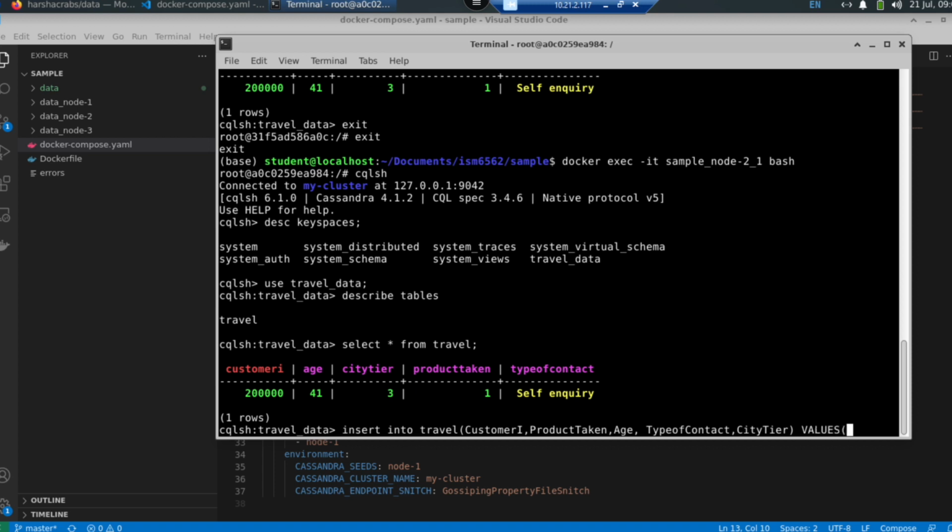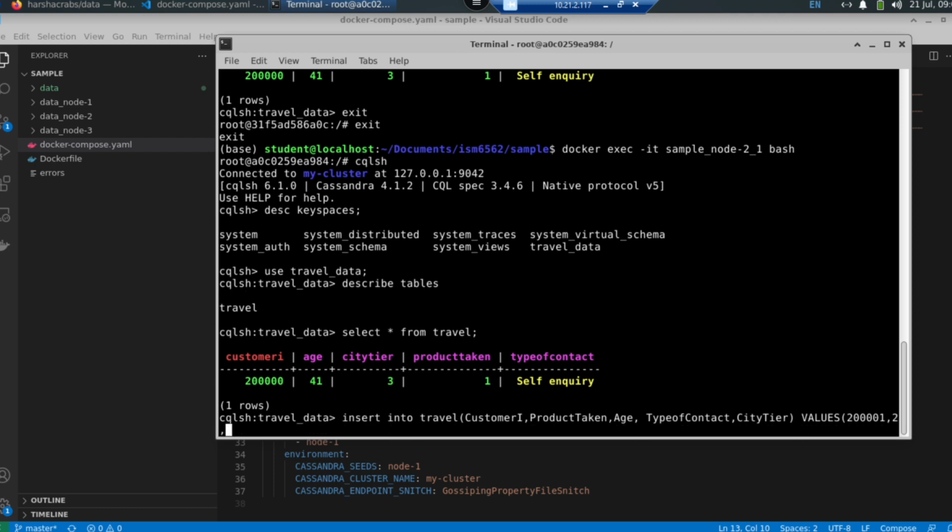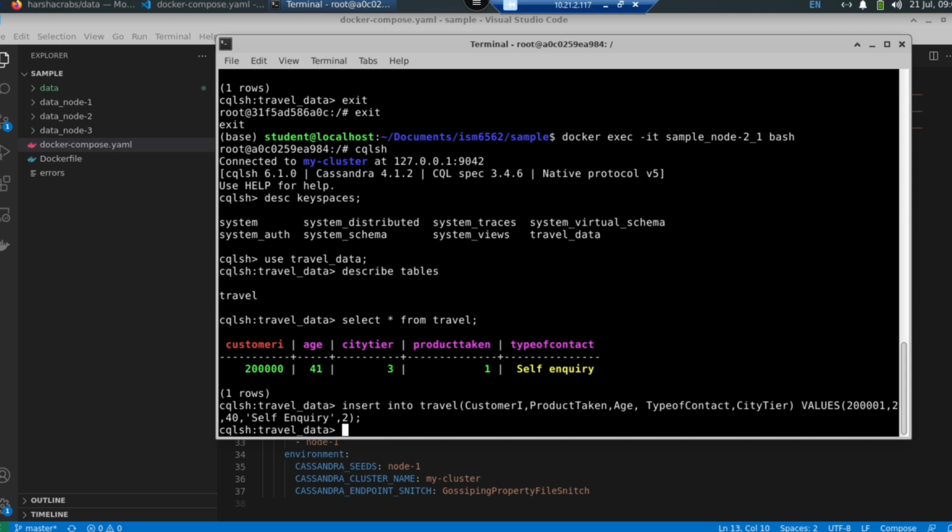The values are 200,002, product taken is 2, age is 40, type of contact again we'll write self inquiry, and city tier is 2, let's say. Okay, now select star from travel.